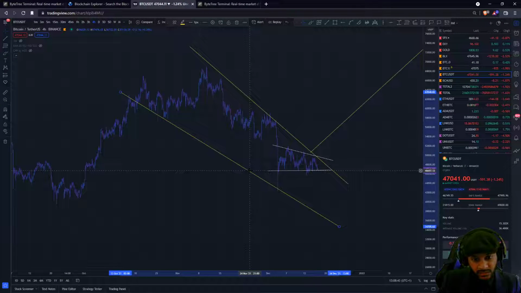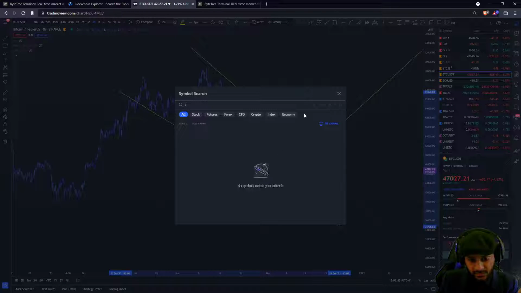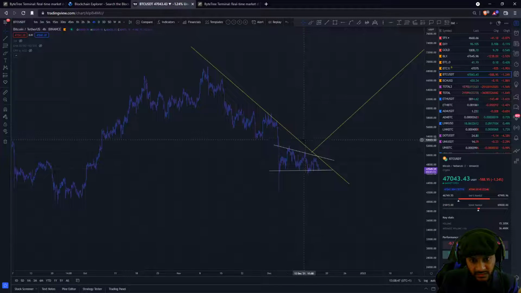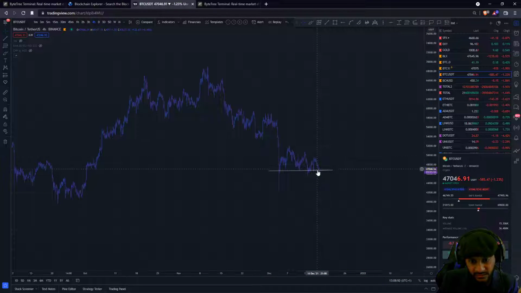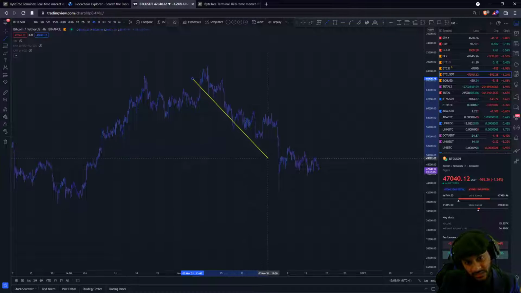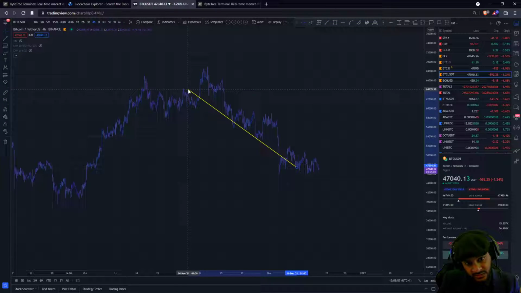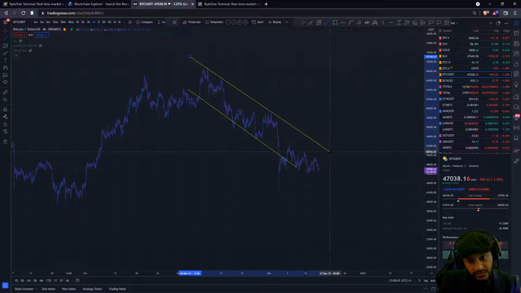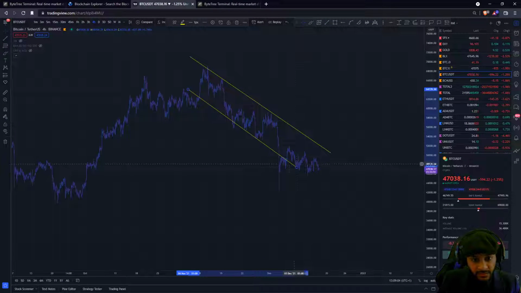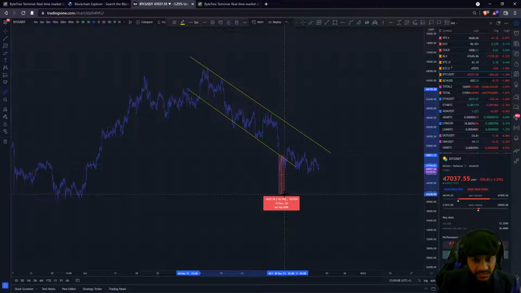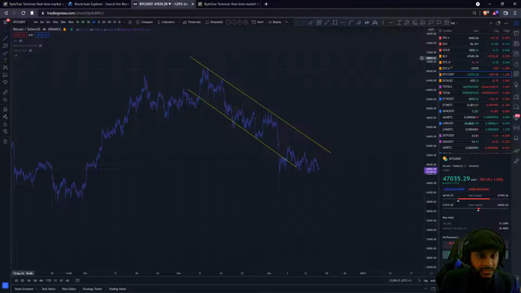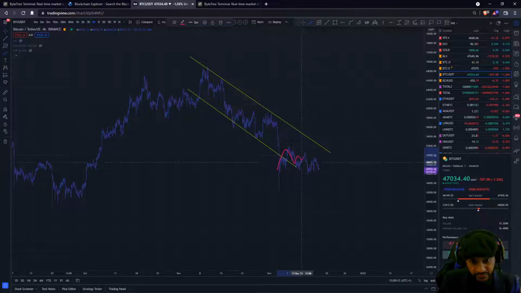So let's just do something like this. I'm going to show you guys something. Oh, excuse me. Let's delete it, so you guys will understand how I analyze the chart. We see that the price of Bitcoin is respecting this line, this one over here, this one over here. The moment Bitcoin broke this line, it decreased very fast, 16% under this line. And then it went back up and came back into the zone.